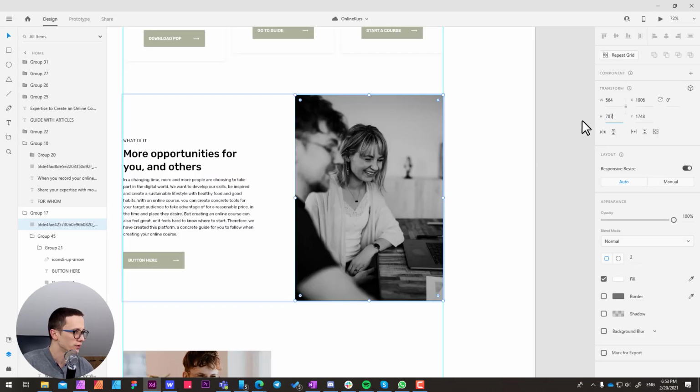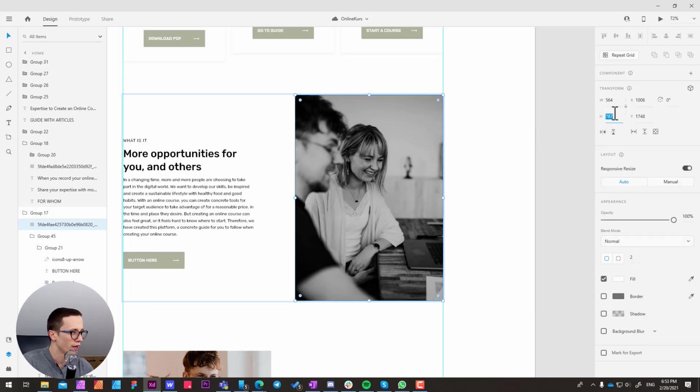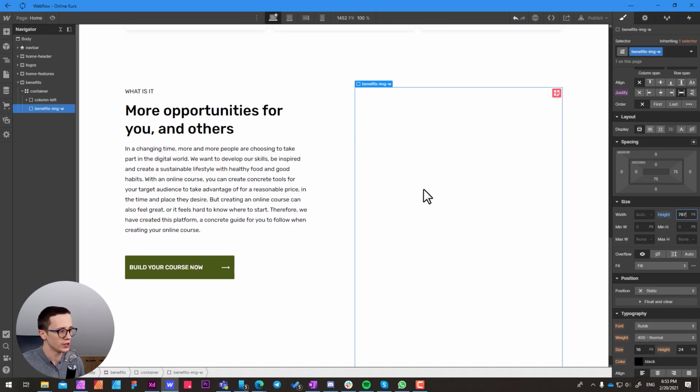So let's go right here, let's click on our image. Yeah, so we select our image and we have a height of 787 pixels. Let's copy this and paste it right here and hit enter. Good. Now my image container takes full width from our second column in our grid system, which is 1 fraction unit, and also right now we have defined a fixed height.